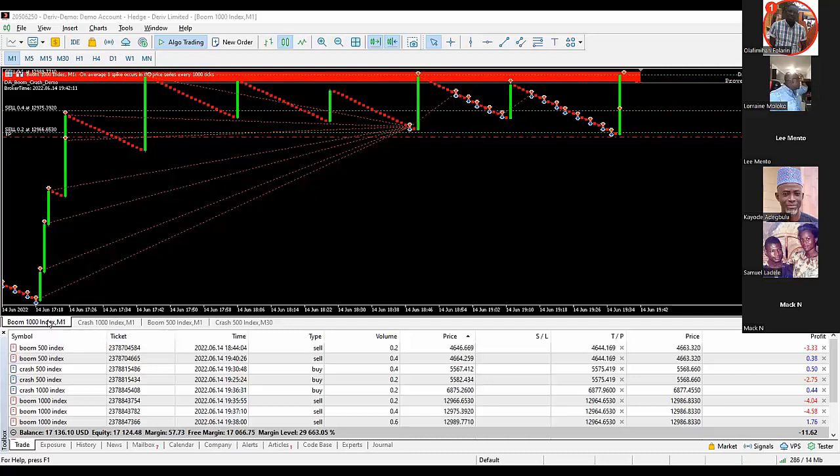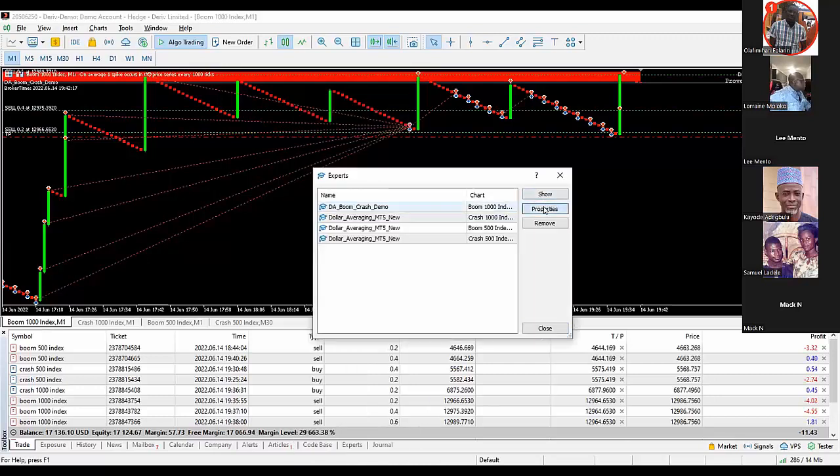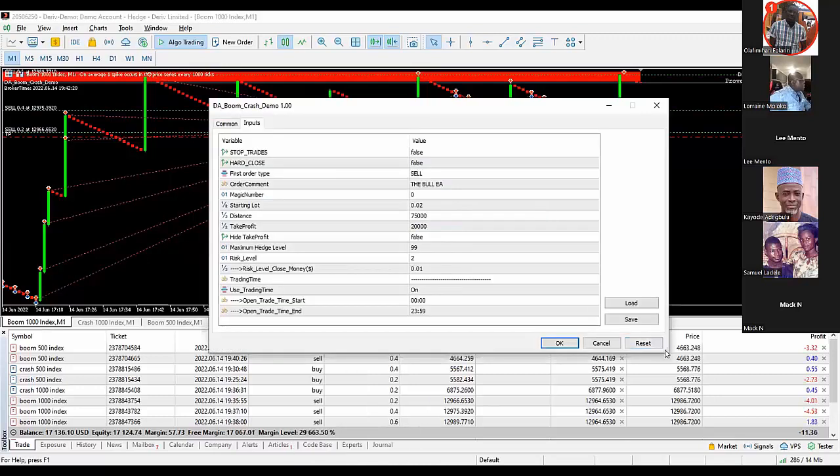So the first thing is, I'm going to show these settings and I'm going to explain each setting. The manual is on the way. By next weekend, I should be able to finish the manual comprehensively and send it to the group for everyone to see. This is the thing that is controlling this market, this robot. I think everybody saw this.